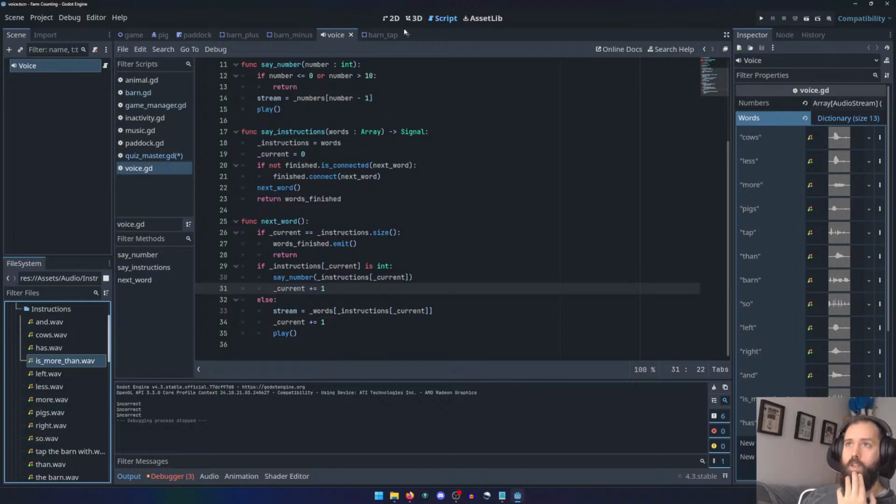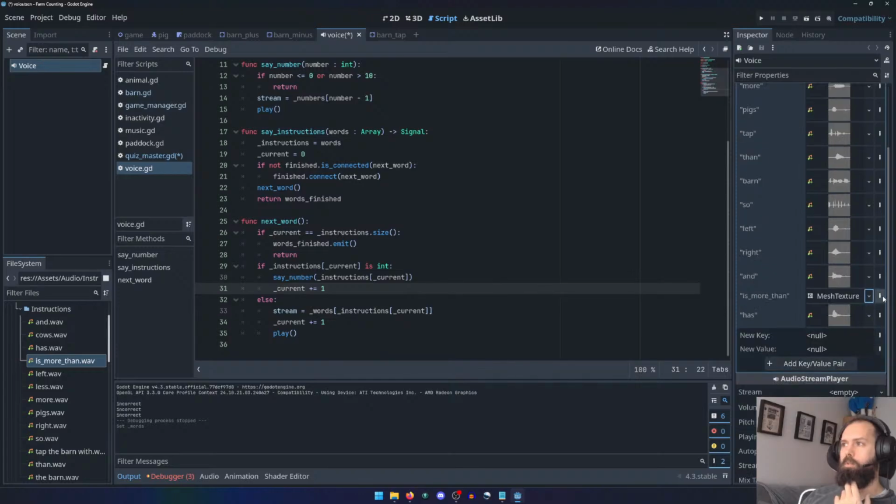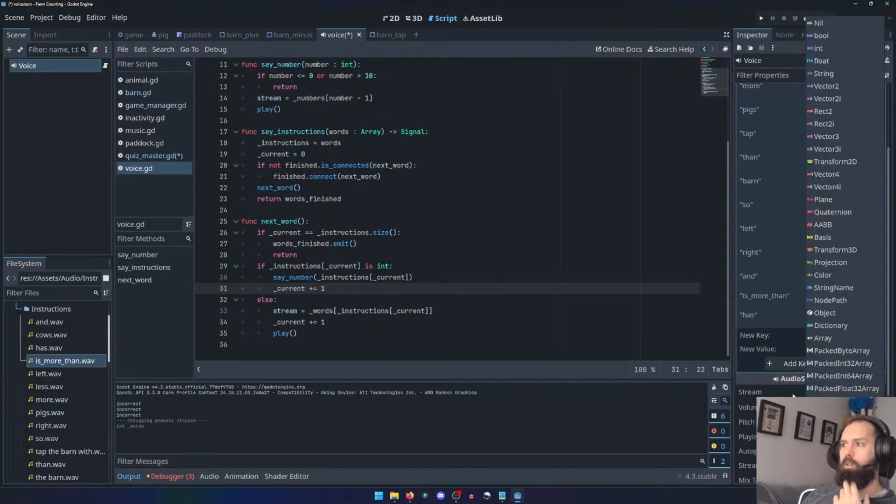So I should just remove that and change, because I have "more," I have "less," and I have "than." So I can just change this to "is," and then I don't have to have two of them. Oops. Can I delete this? Remove item.